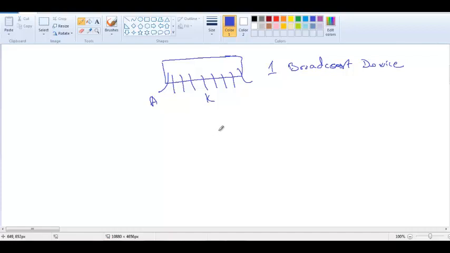No one can stop it. If A wants to know about M device, it can know, because they're all in one room, inside one broadcast domain. But even though they are in the same room, because it's a switch, they have one-to-one reachability. Meaning, if A wants to talk to K, it can go directly and talk.